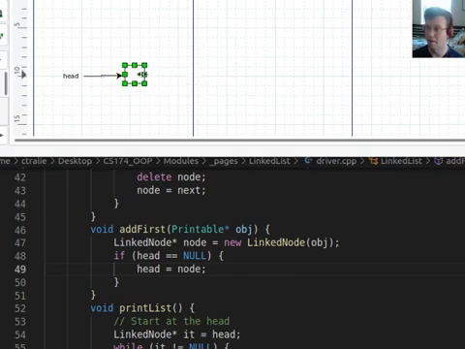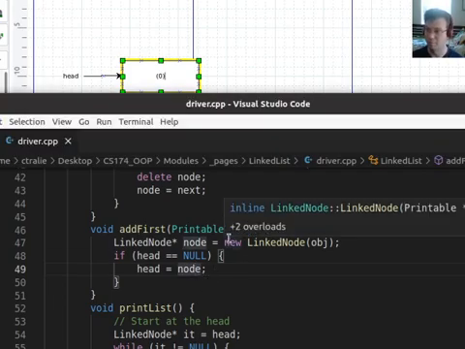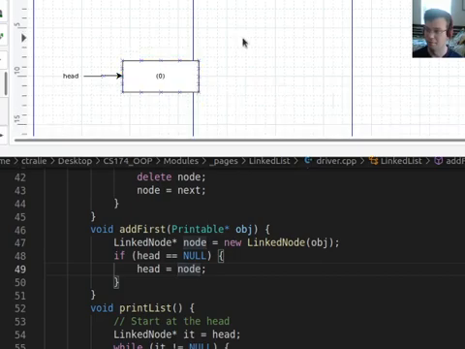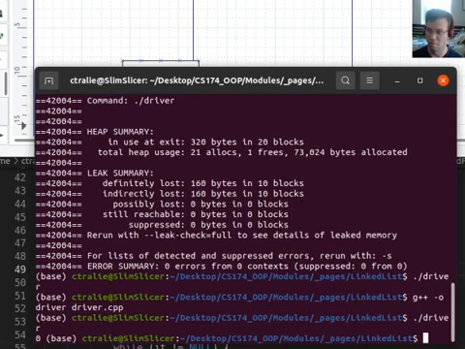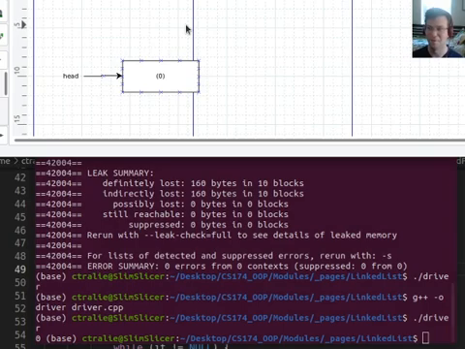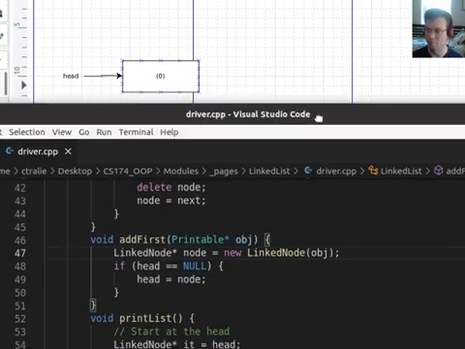So now I go and I add in this program the number 0. And so what's going to happen is, now I make a new node that wraps around 0, and my head becomes that. So if there's nothing in the list, then the new thing I create becomes the head. If I go to compile this, I'll see that now it prints 0. Okay, cool. I'm getting there. So that's what we call an edge case. That's one special case there. But in general, the head's not going to be null.